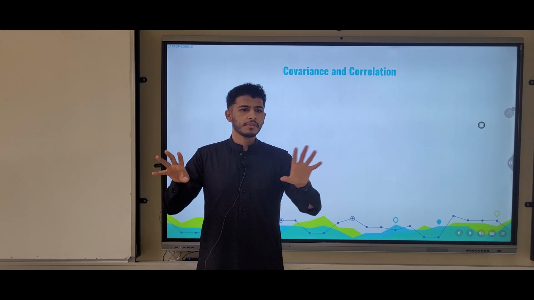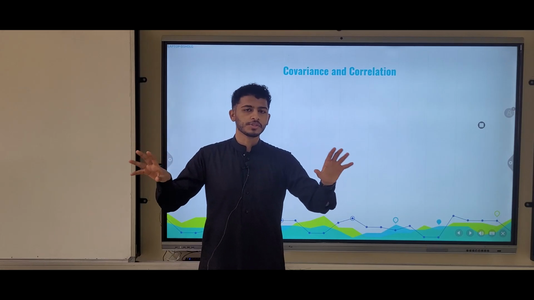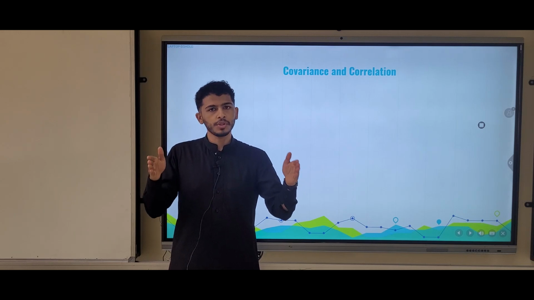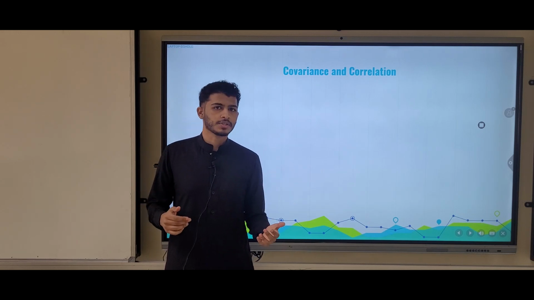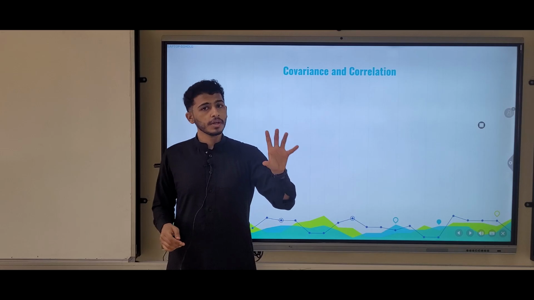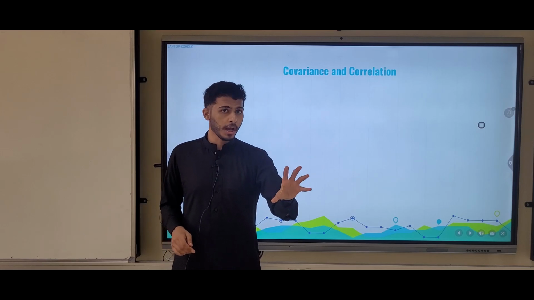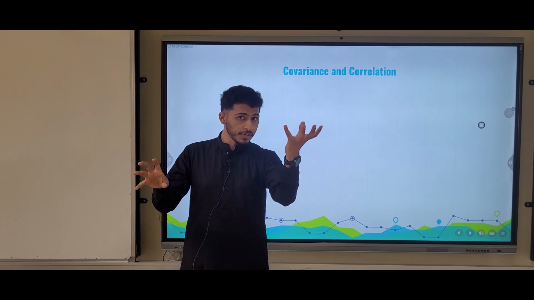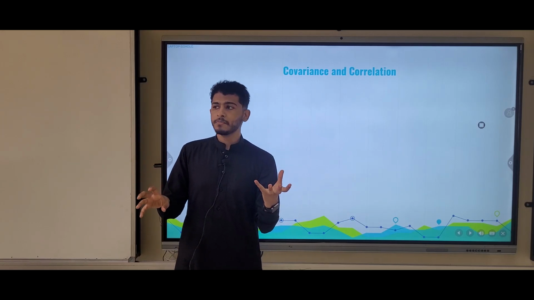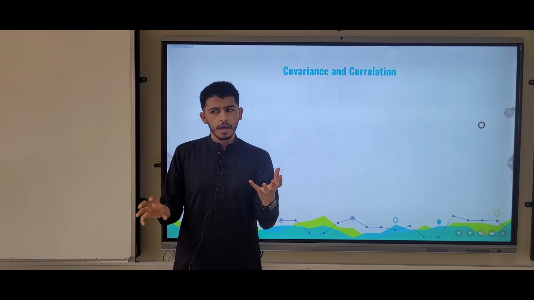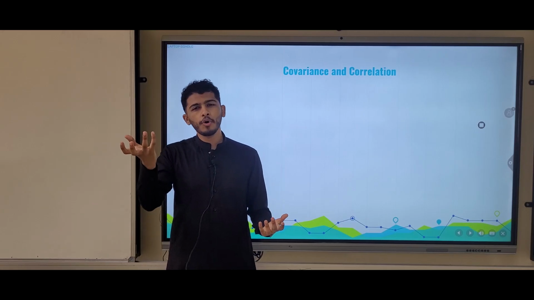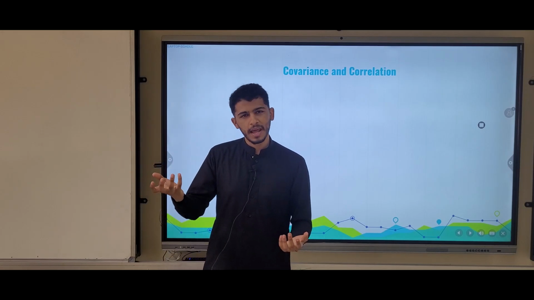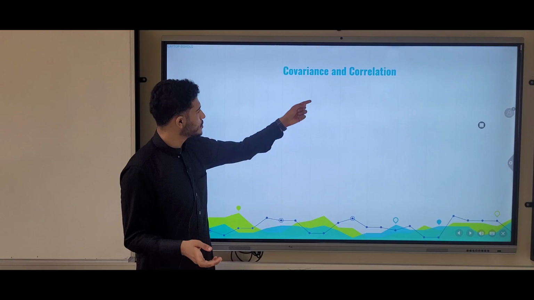So let's say that we have two data sets, entirely different from each other, and you are trying to find the covariance for this one and for this one, so you would know the relationship between x and y. For this data set, you can get the covariance to equal 100, and for this one also, 100. But for this data set, 100 would mean strong positive correlation, while for this one, it will mean there is nearly no, or negligible, correlation between x and y. So that's why we use the correlation.